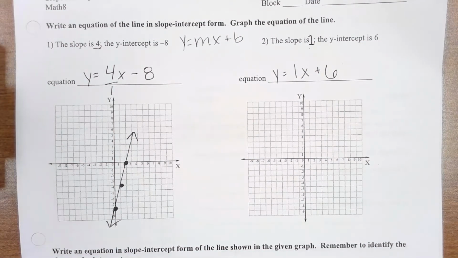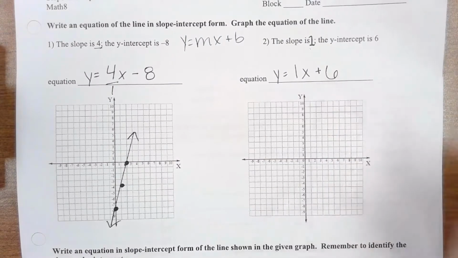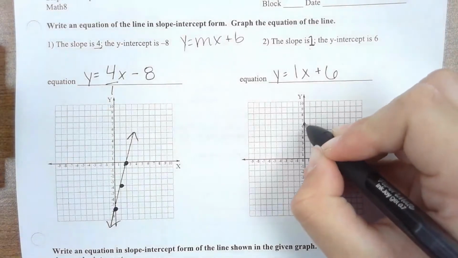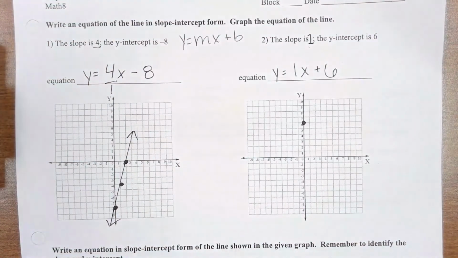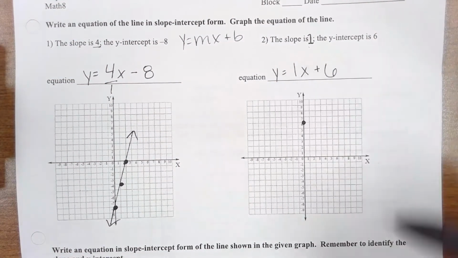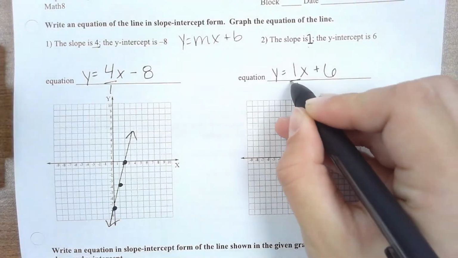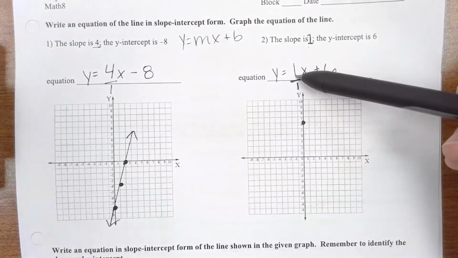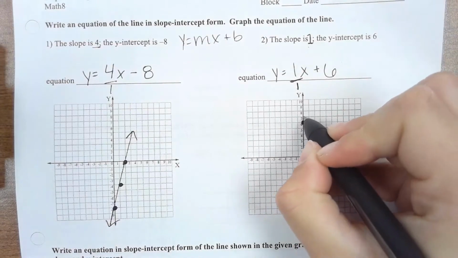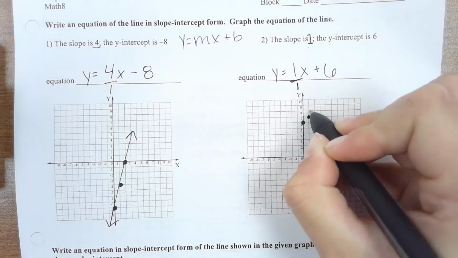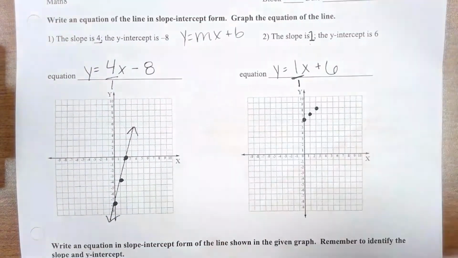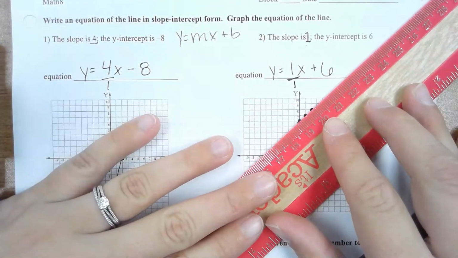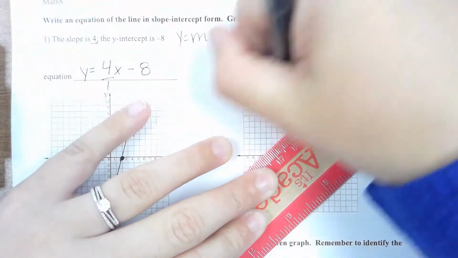Now remember, when we go to graph this, you always start at the y-intercept. So now I'm going to start at 6. And then I'm going to perform slope 2 times. So if my slope is 1, remember, I need to write it as a fraction, so I'm going to put it over 1. So this means I'm going to rise 1 and run 1. So from this point, we're going to go up 1 over 1, up 1 over 1. And this is my line.